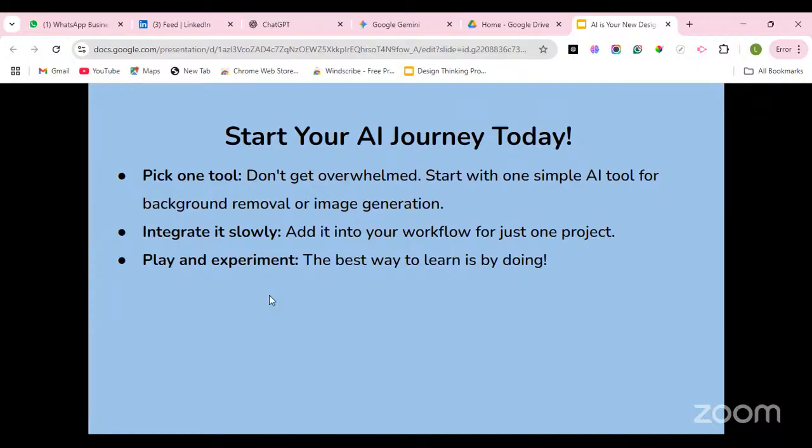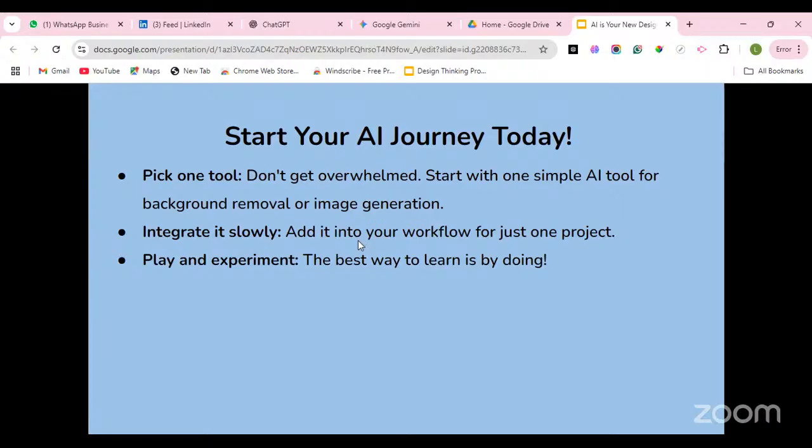Canva too has AI, yes, and I've used that AI to just look for images and it gives me. If the image that I generate from Canva is not what I want, I will tweak it again. That's the work of it. So now pick one or two. Understand? Like I mentioned, try different things that you can do with it to make your work faster, and also integrate it slowly.